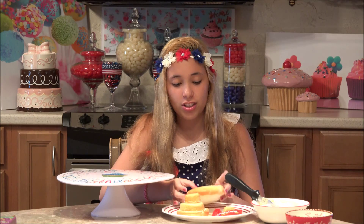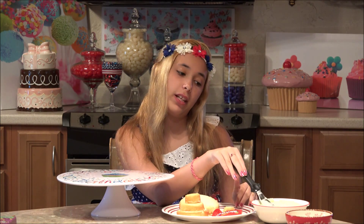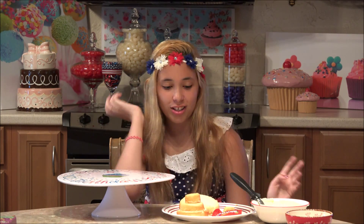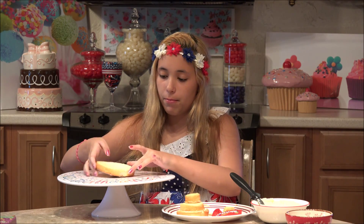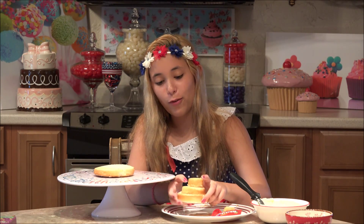For this cake, I have just taken a vanilla cake and I am using a cannoli filling. I like the way it tastes, but if you want to make anything different, do it to what kind of cake and frosting you like. So I am just going to start off with putting my cake right there. And this is going to be a cute little four-tier cake.